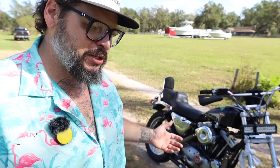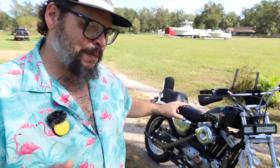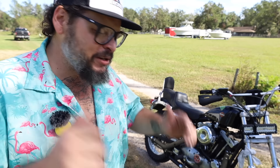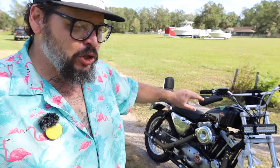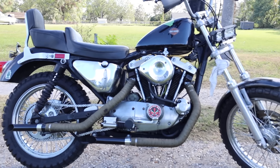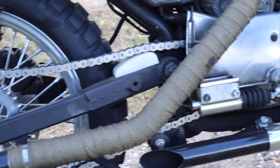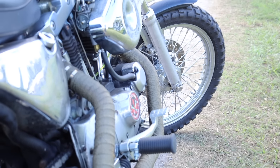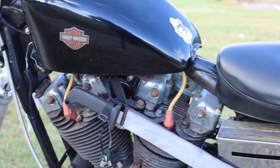Let me tell you about this dirtster. The Iron Head was left this way on purpose. Joe has made a bike that is mechanically sound — this thing runs like a top and starts on the first press of the button with barely any choke. But the whole bike looks like a boat anchor that's been left on the bottom of the ocean for a decade. That again was on purpose. This thing was built simple because it needs to survive EMP and nuclear fallout.